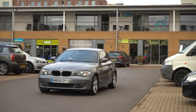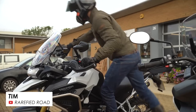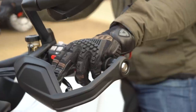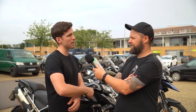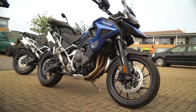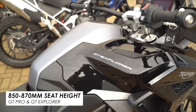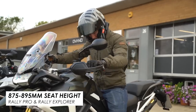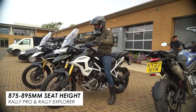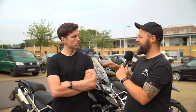How tall are you? That's the most important thing when it comes to seat height. I'm 5'10". So how does the taller bike feel when you're 5'10"? All of these do feel tall to me. The smallest and most accessible is definitely the GT Pro. The Explorer did feel a little bit taller, maybe a bit more unwieldy — maybe it's just the weight that tricked my mind. And then the adventure bikes — you saw me trying to get my toes down, that was an effort. We've got all the seats in the low position today to make it easiest for everyone and keep it a consistent test.